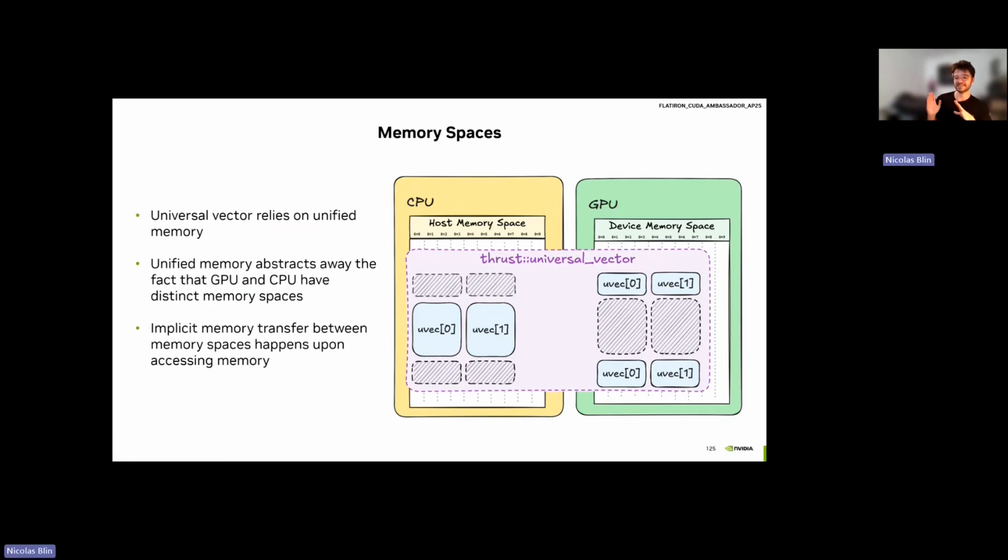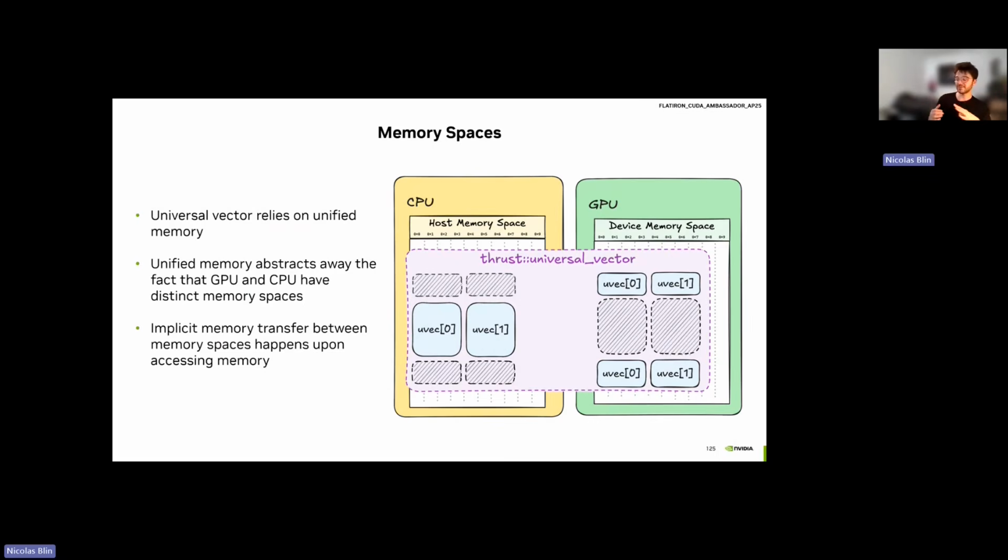When we switched from std vector to thrust universal vector, we just said, oh, it's going to work fine on the GPU, and it is. Using thrust universal vector allows us to have unified memory. This way, our data can be both on the CPU and the GPU and can be accessed in both cases. Under the hood, though, the CPU and the GPU may have separate memory spaces, right? The CPU has its RAM and the GPU has the VRAM. Whenever the CPU or the GPU accesses the data, CUDA might have to silently transfer the data from the CPU to the GPU or the other way around.